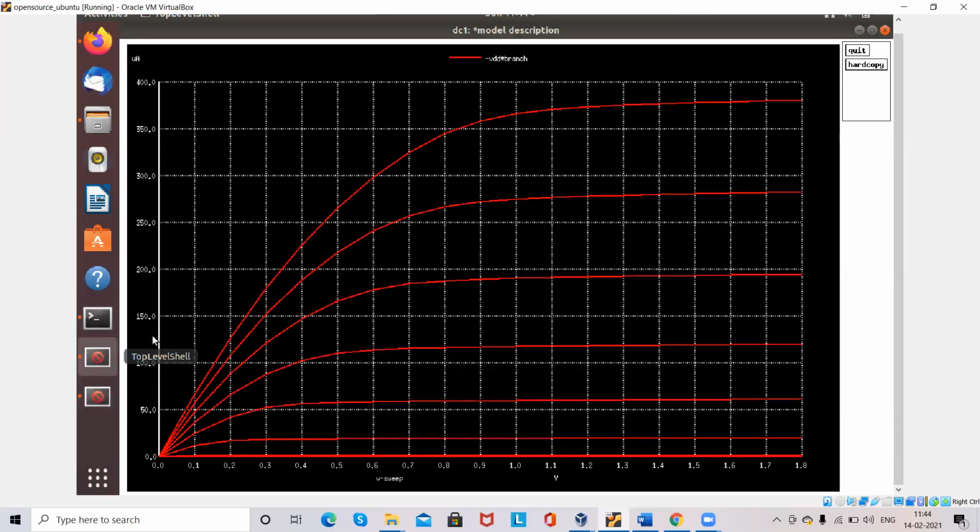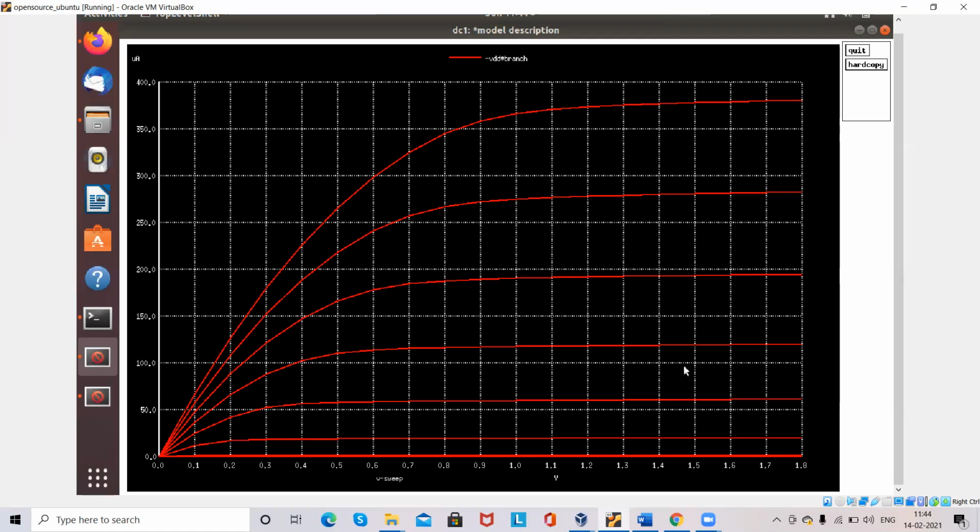And we are sweeping with a step of 0.2, and for VGS equal to 0.4 and VGS equal to 0.2, we are not observing any curve. That is because we know that for an NMOS transistor to be on, we need a VGS value of at least the threshold voltage.